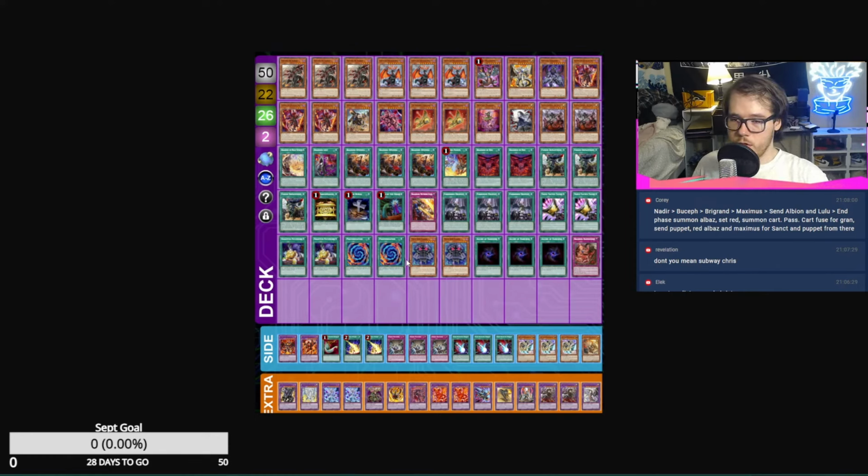If they go Imperm and then you chain Book of Eclipse, then you can dodge it and your Aluber still searches off a Branded Fusion. So definitely 3 Book of Eclipse and then you can run over that. I mean, it looks like you need a second Quem, but obviously you don't have the Thrust.